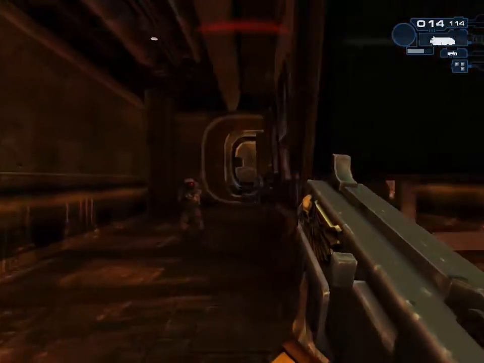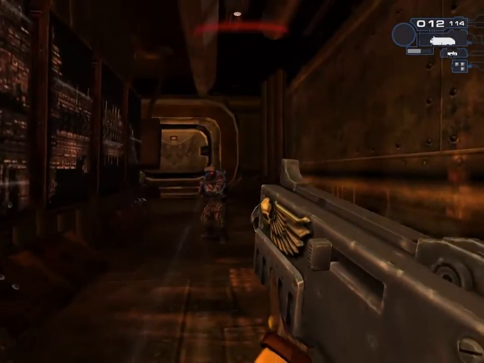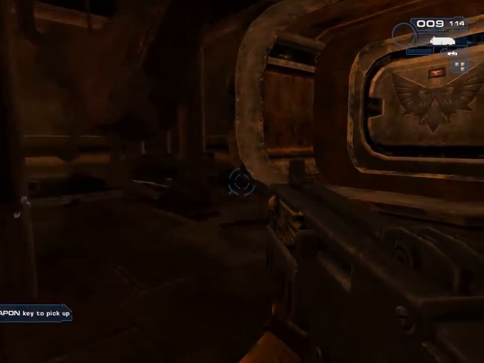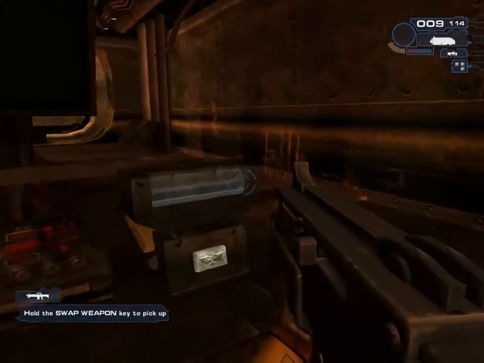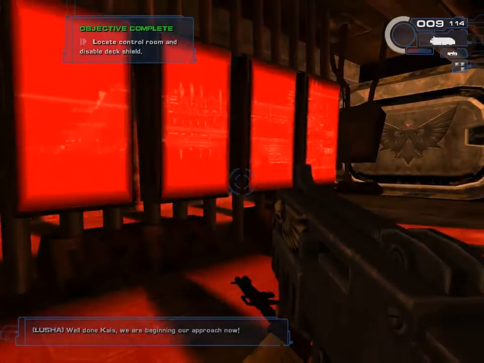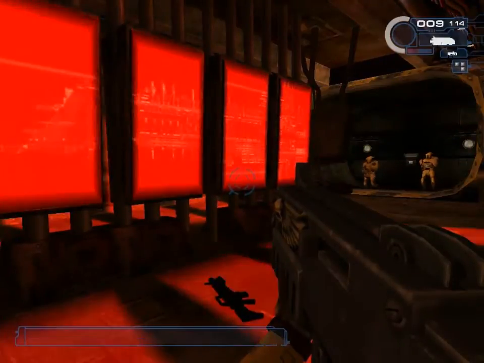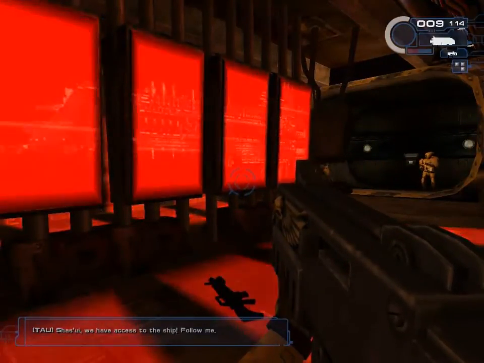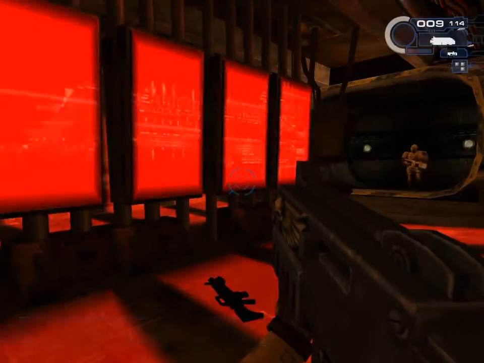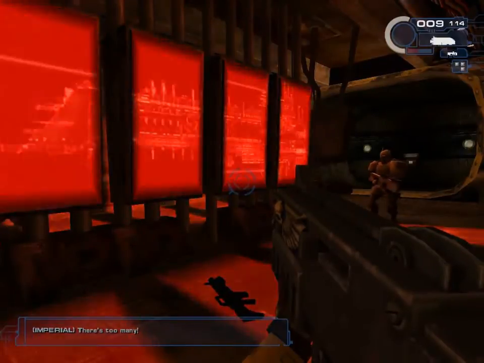Actually, I'm not even sure what you're supposed to be doing at this point outside of pressing a button. Maybe it's to shut down an elevator. But clearly, there's danger. Locate control room and disable deck shield, so they can send more landing craft. Maybe. Well, I just read out the objective as it said you completed it, so that's exactly it. You've seen through my facade.